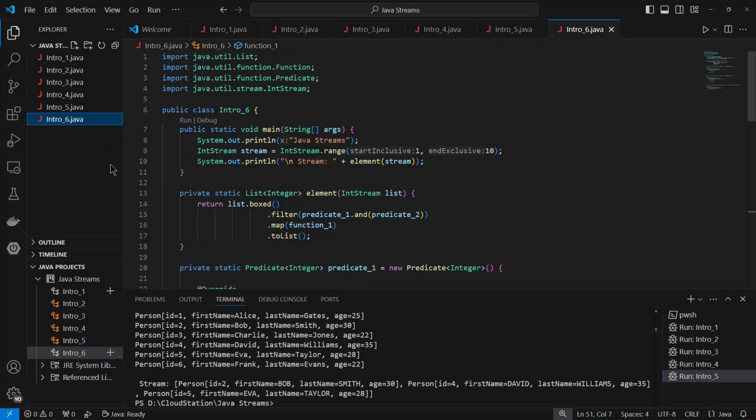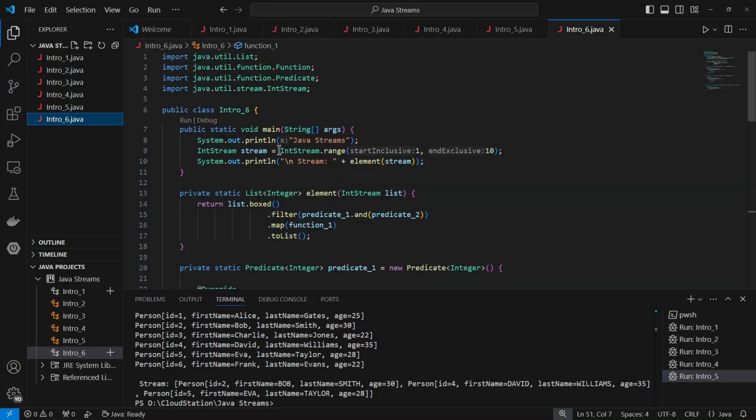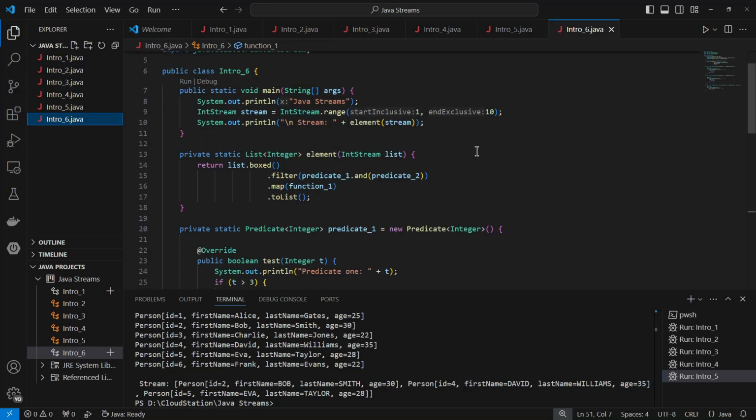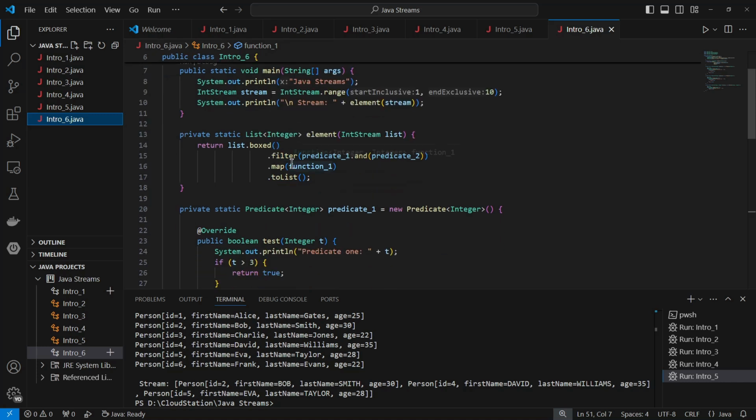Intro 6. Here we have another way of creating a stream by int stream range from 1 to 10. We do the element method. Here we have another way of filtering. Filter predicate 1 and predicate 2.